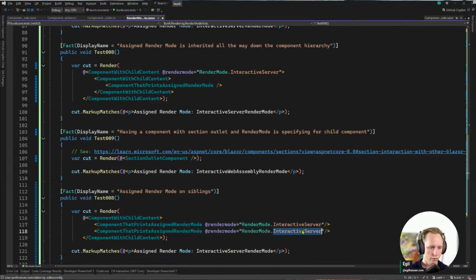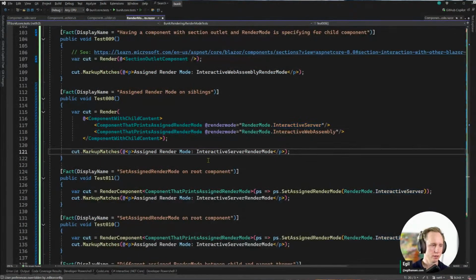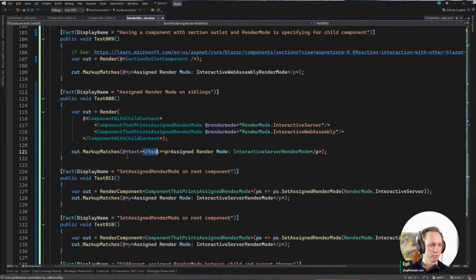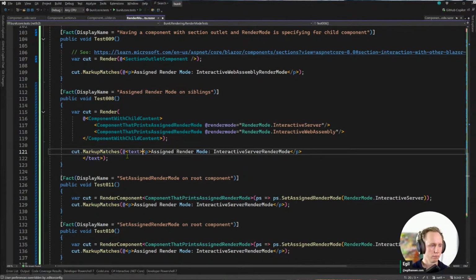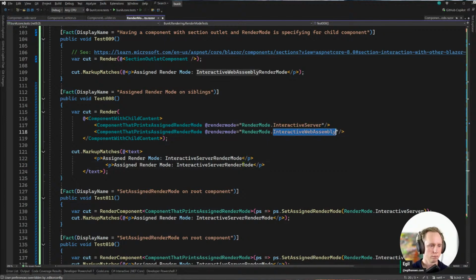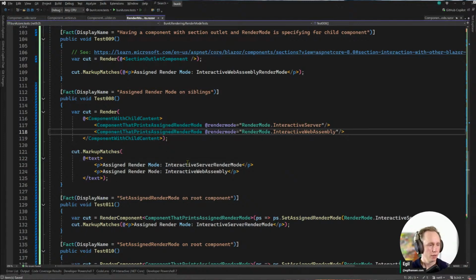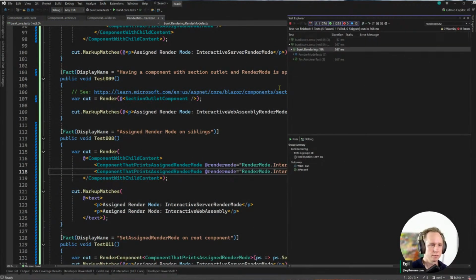So interactive WebAssembly, and then our assertion will be text. Now, I suspect this might actually just work, but we can try it out.